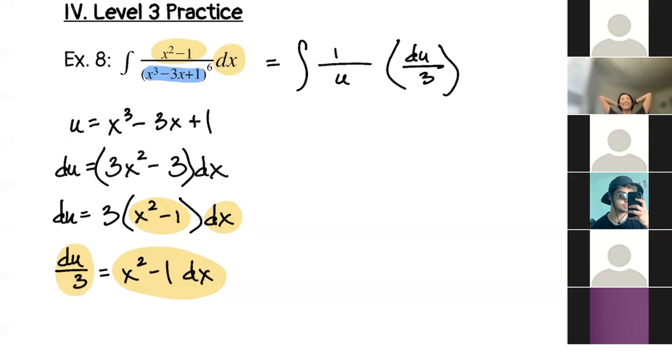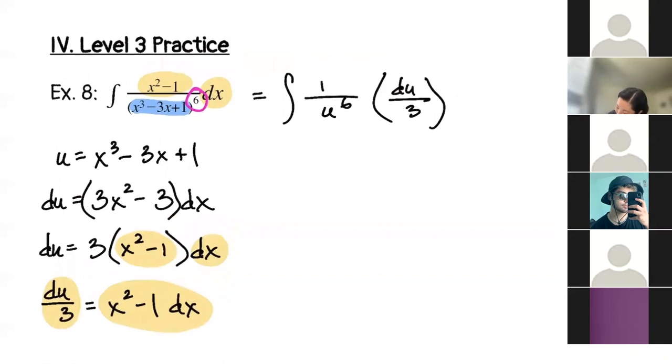Okay, I have some folks messaging me and saying, but what happened to the power? Yeah, we have to be so careful about what we're writing here. That power sure better show up in my integral because I didn't substitute out the power. This is a really good example of how sometimes we're so caught up in our substitution that we forget the greater structure of the problem, which is that there is still that sixth power. Really good catch there. We do want to make sure that we keep writing that.